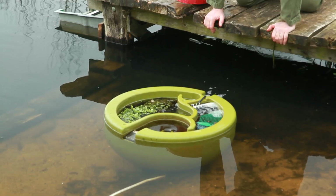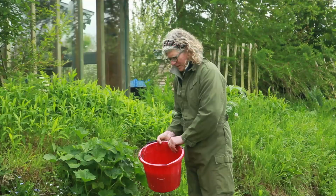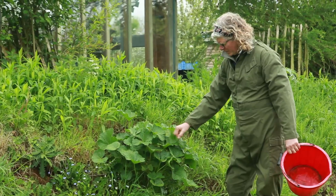And the bucket is full of a lot of mucky water. I'm just going to pour it out somewhere. Actually, so there we go. This is that mucky water, which is great fertiliser for these plants. This is a hollyhock, so that'll produce nice flowers in the summer.